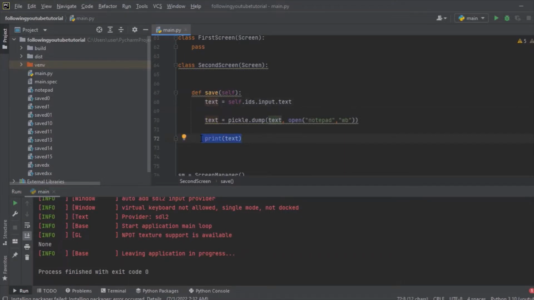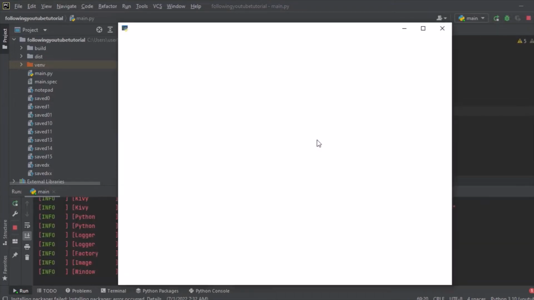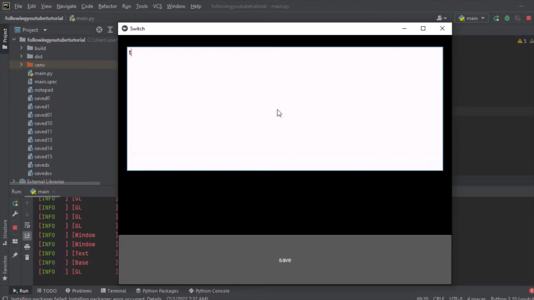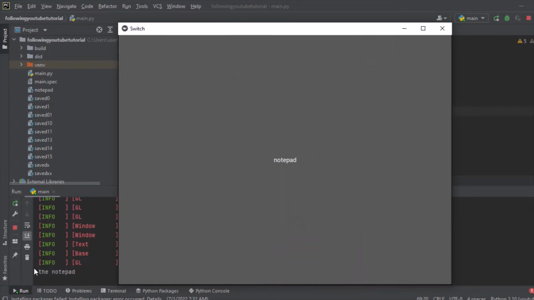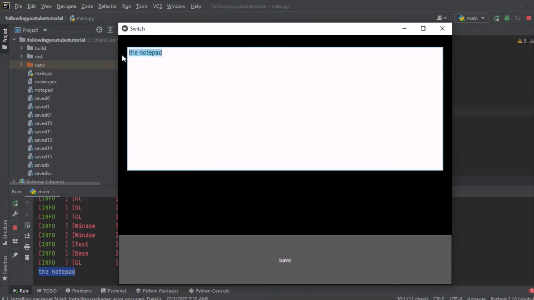I think we have to put this print here, right over here. The notepad. I'll click on save. It prints the notepad. So it has already saved the text we've written. It has saved it now.